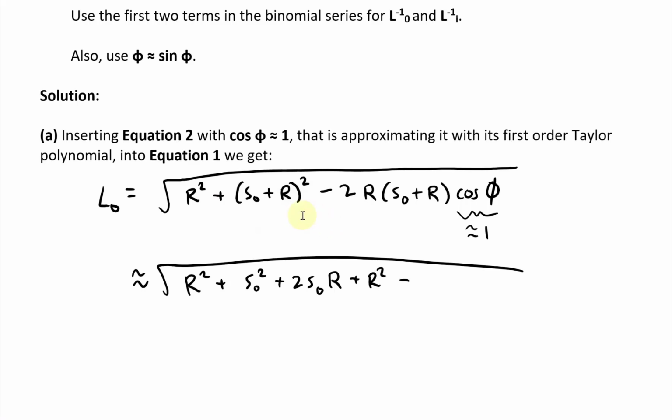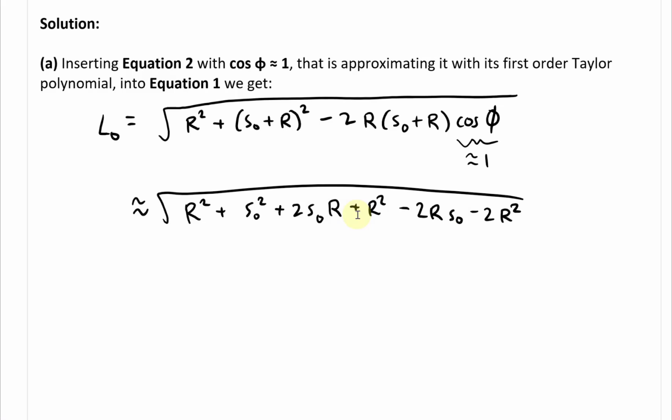And then the next one's going to be here. We're going to multiply these inside. It's going to be negative 2r, so multiplied inside, and then negative 2r squared. And now let's see what we can cancel. So we have a bunch of 2's there. This r squared and this one will cancel with these two. So that's gone. And now this 2 s naught r and this minus 2r s naught, those are the exact same thing, so these cancel. All we're left with is this one.